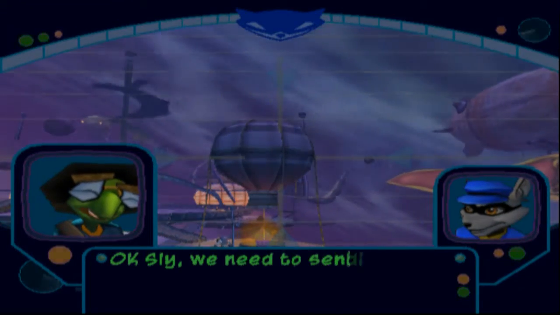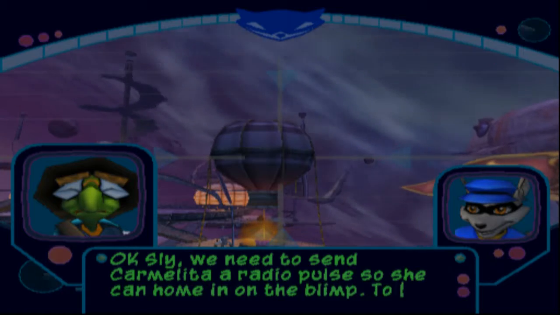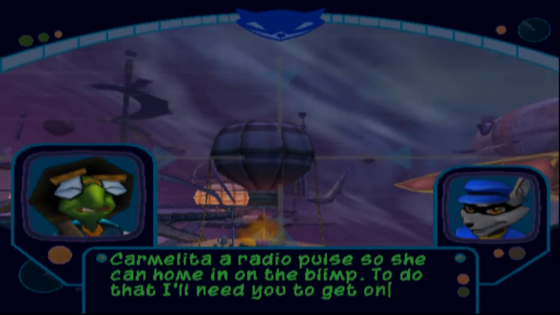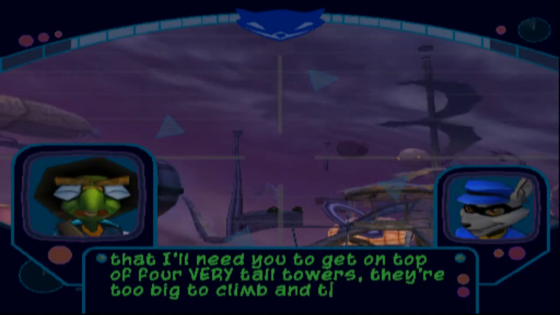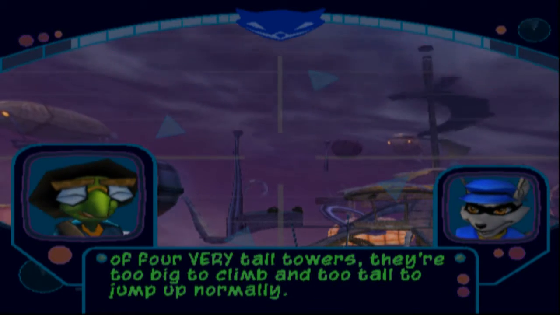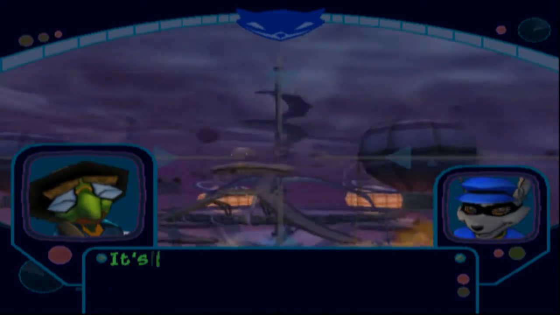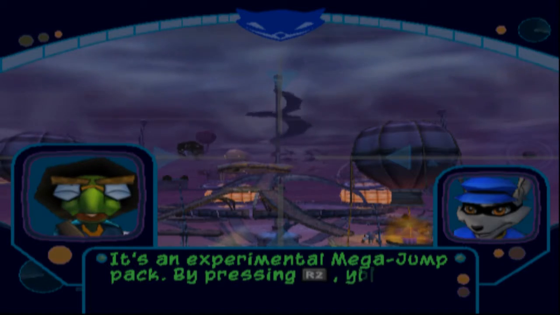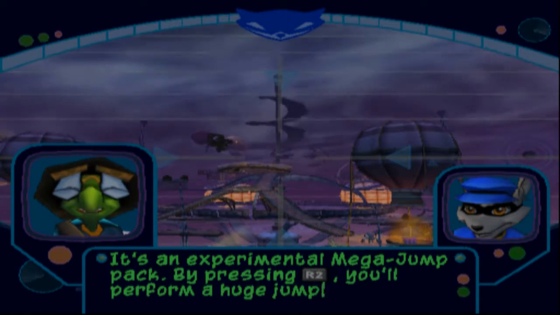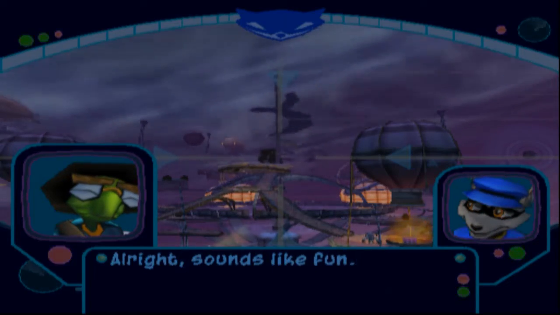Okay, Sly. We need to send Carmelita a radio pulse so she can home in on the blimp. I'll need you to get on top of four very tall towers. They are too big to climb and too tall to jump up normally. Damn. What's this all got to do with this thing you've got me wearing? It's an experimental mega jump pack. By pressing the R2 button, you'll perform a huge jump, so be careful. Alright, sounds like fun.